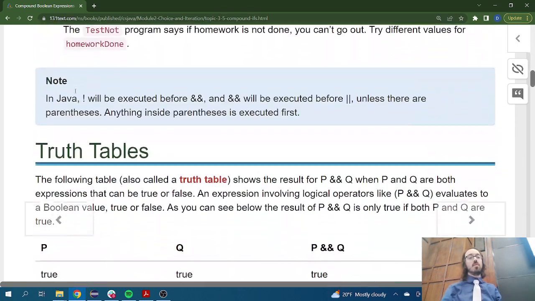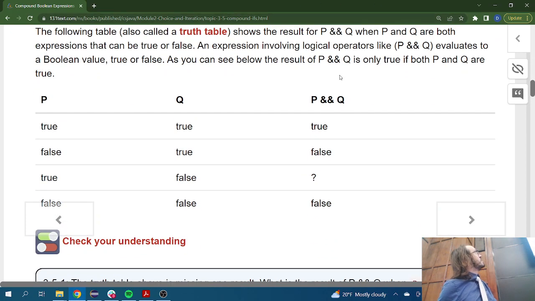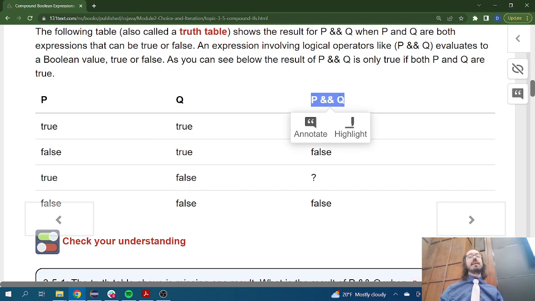So the names and and or are chosen in a very particular way. Here you can see that I'm looking at what's called the truth table for the and operation, where P and Q are both just Boolean variables, and then this is the result of the and operation.